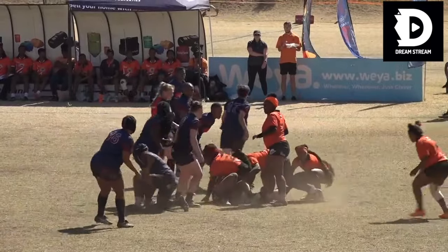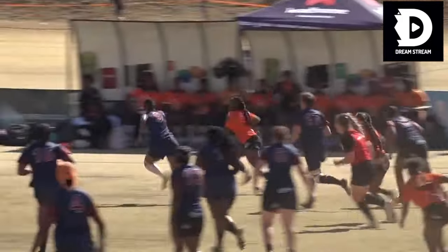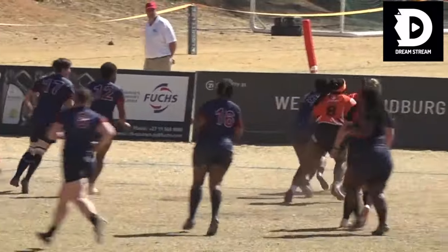Jordanson was open down the right hand side. But what's happening is that they put this big box that they contested on, especially at the front. The risk is if you don't get the ball and they will find a quick second punch. You can always swap them out. That's what the Australian men managed to do so far.